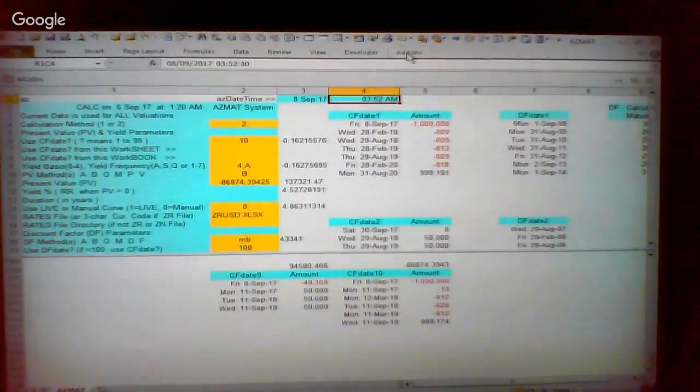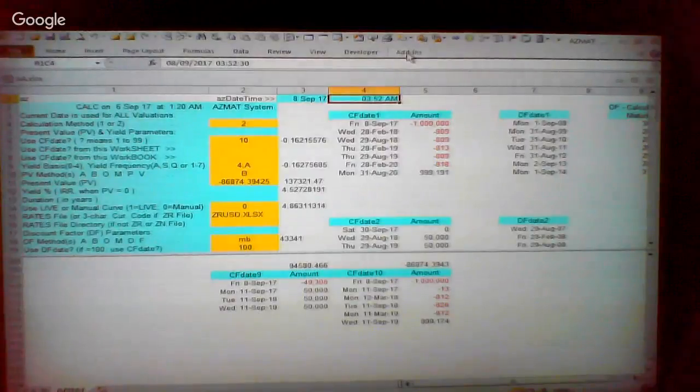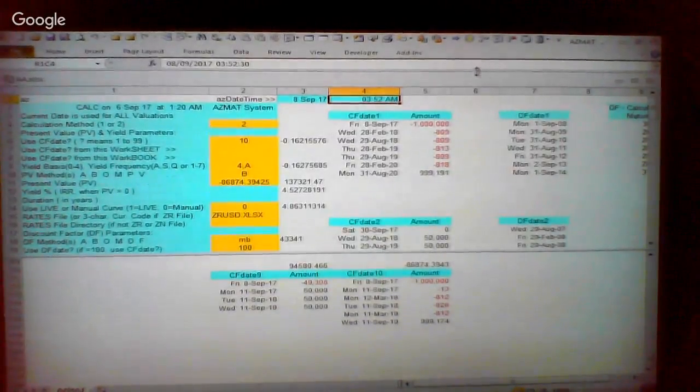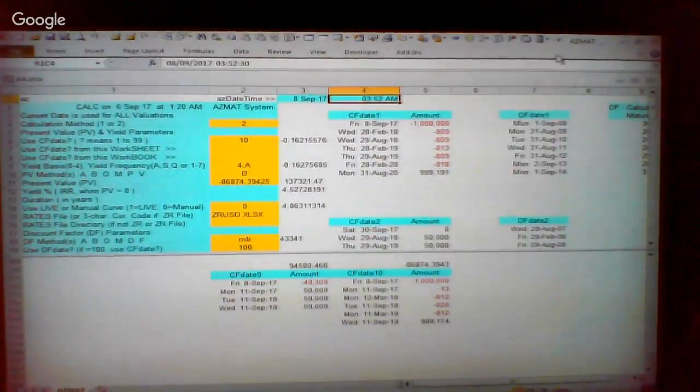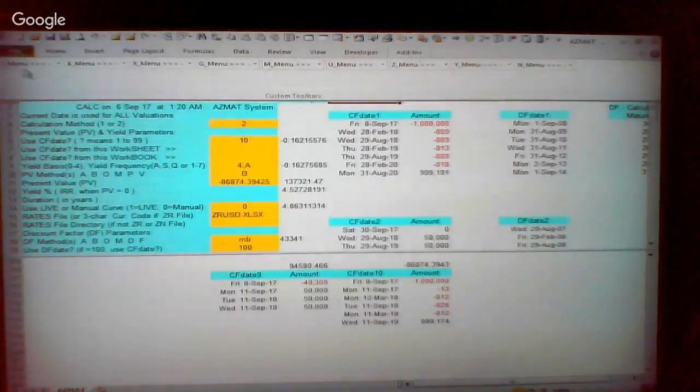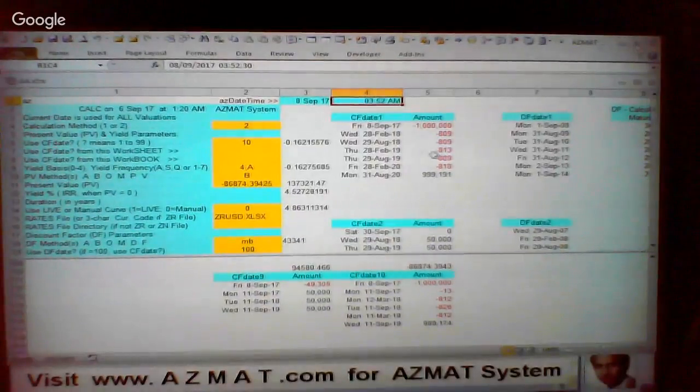In the older versions of Excel, up to Excel 2003, which is Excel 12, the user's own menus could be added just to the left of the Help menu, whereas from Excel 2007 onwards, they would be added only like this. Click Add-ins and then your own menus. It's going to restore it.